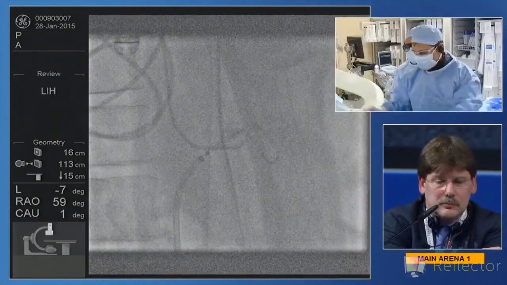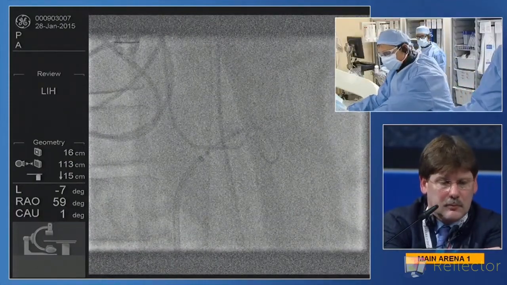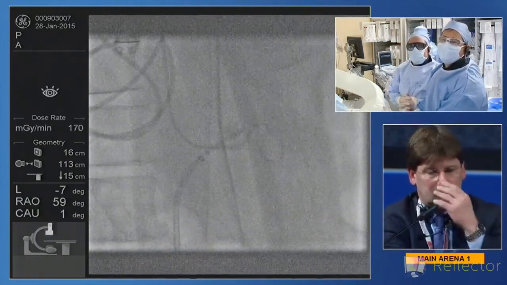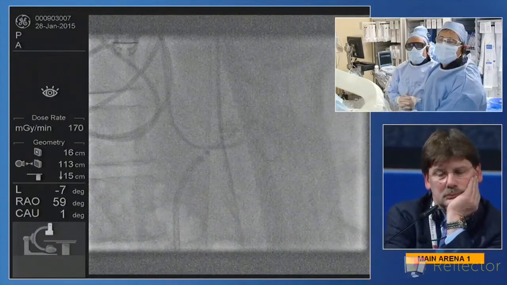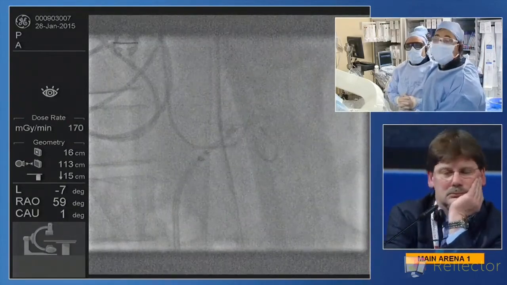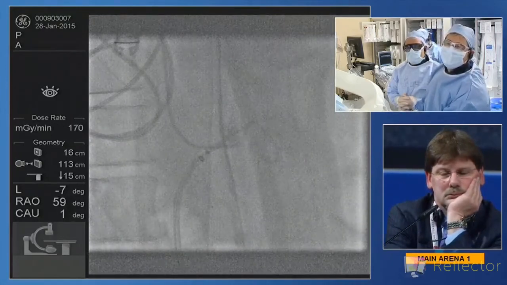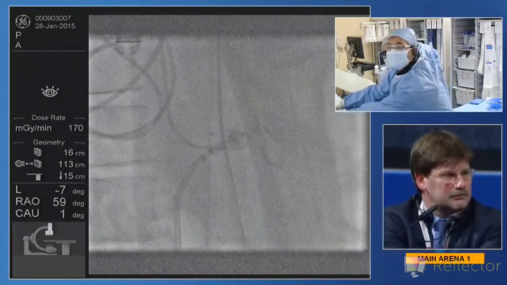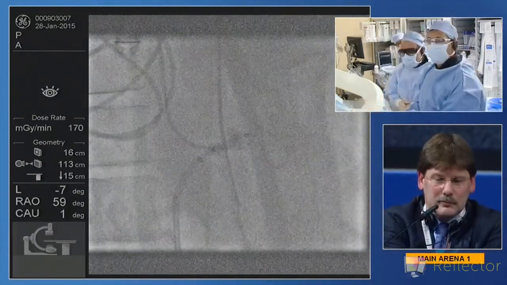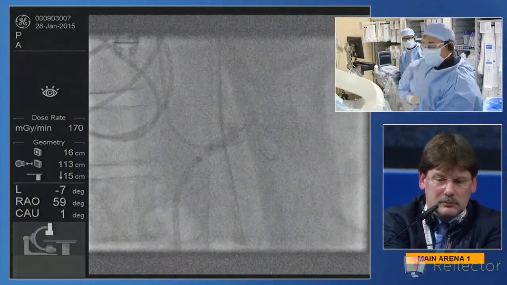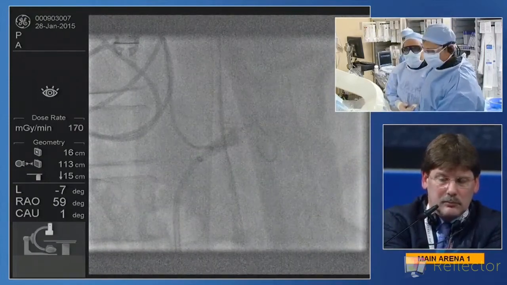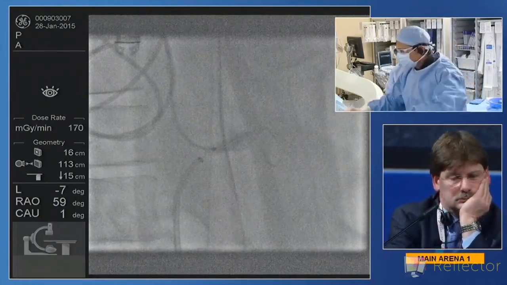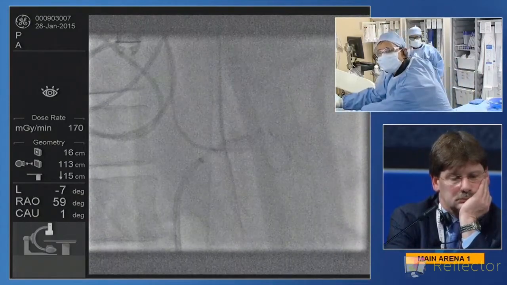So we're going to go ahead and inflate this here. Okay. Thank you, Peter, for this suggestion. I think this is really the way to go here. 6. A little hard to see it deploying, but presumably it is. We'll go to 8. Nominal's 6 on that? Yeah. Let's go to 8 on that. That should be good. All right, that looks like that's going to be pretty good. Now I'm actually going to come back and do the ostium just a little bit more aggressive here.